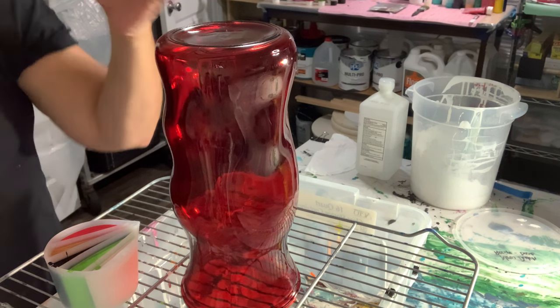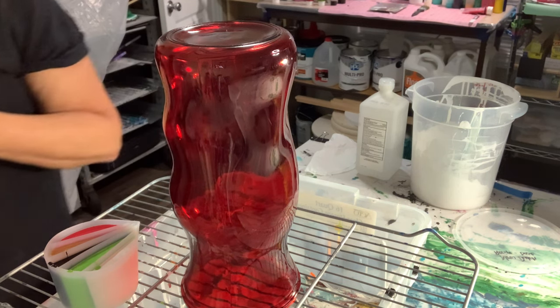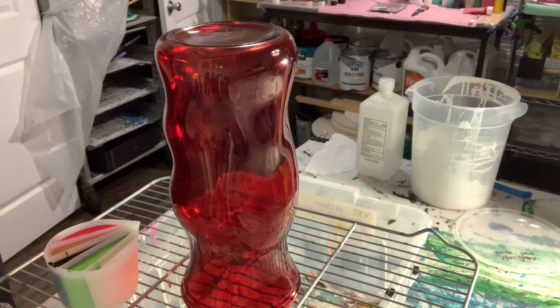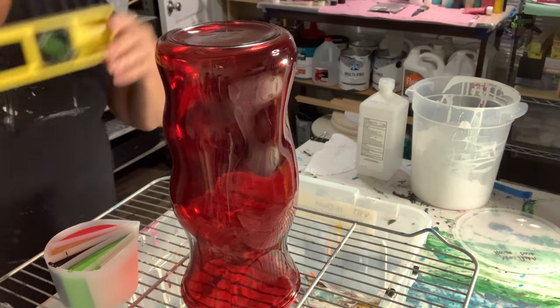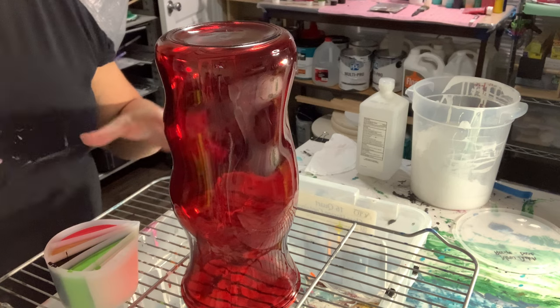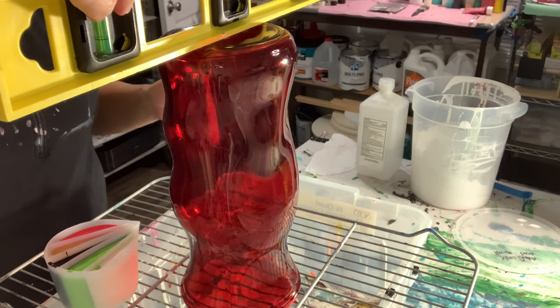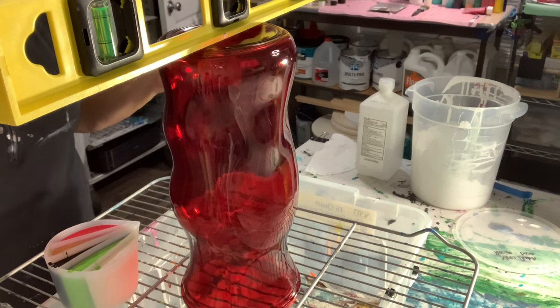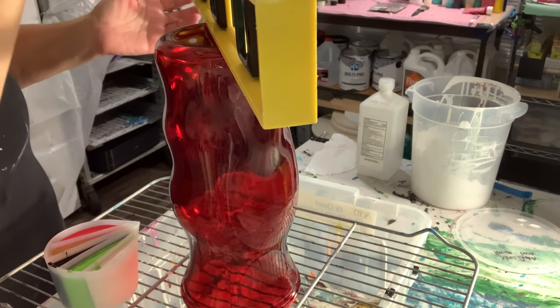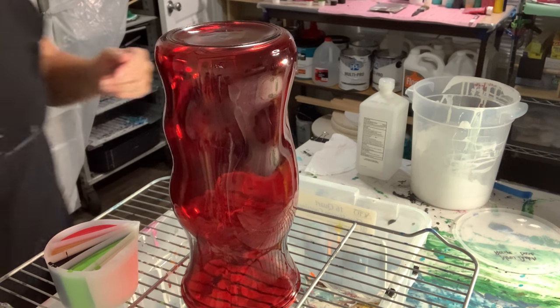All right, so once you get that, your next step is going to be leveling. And of course, it doesn't have to be perfectly level, but you want to make sure that it's not leaning far to one side or another. So I always put my level, once I get it all cleaned off, I don't touch it after I get it clean and on my rack. I stick my level on top, and for the most part, it's fairly level. It will do, it's not perfect.